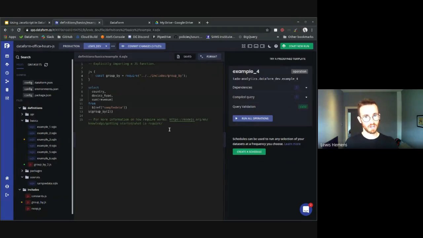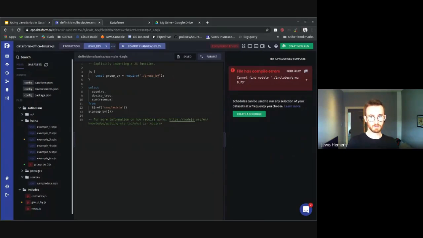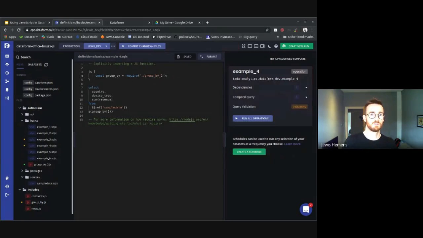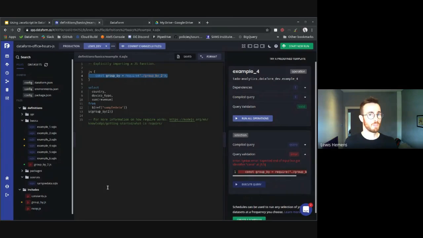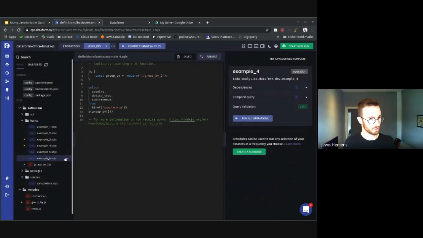Instead of requiring the includes file, I could require this new file that I've made instead. It's in the same folder as me, and it's called group by 2. And this is going to do exactly the same thing. So you can put these JavaScript files anywhere, and you can require them. They don't have to be in your includes folder, but in general, putting them in the includes folder makes your life a little easier because they will be globally exported, and you don't have to do any of this require/importing step.